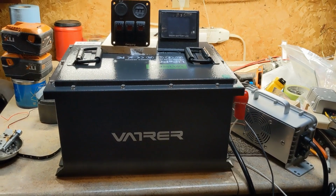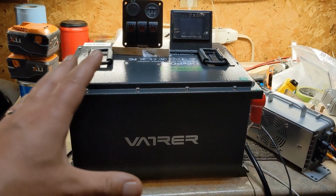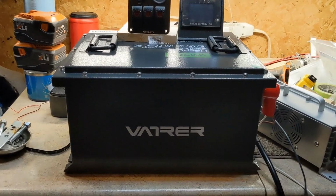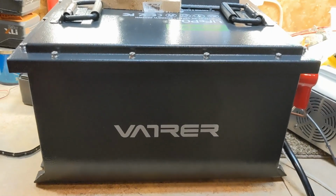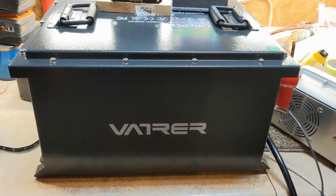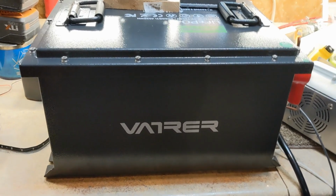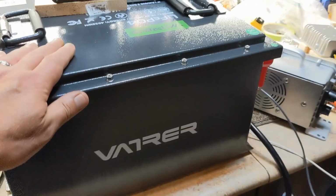I think the bigger issue I'm going to have is not the quality of this, but how it responds to a resistor cart, a toaster cart. Vatrer, you tell me. Vatrer, well, then there's R silent. I don't know, big V we'll call it. So the big V battery.